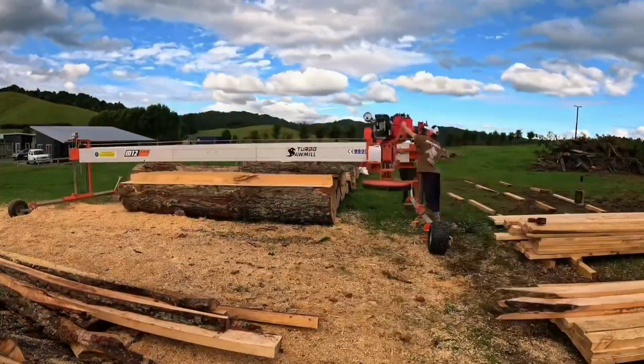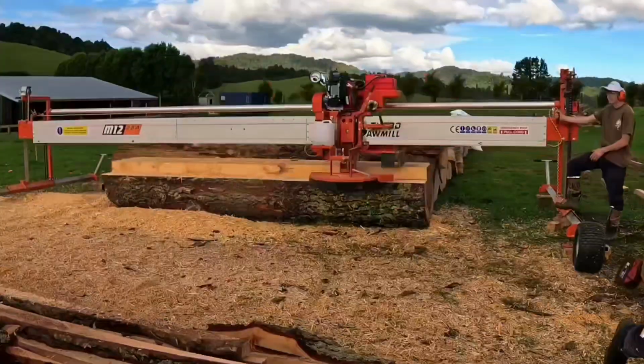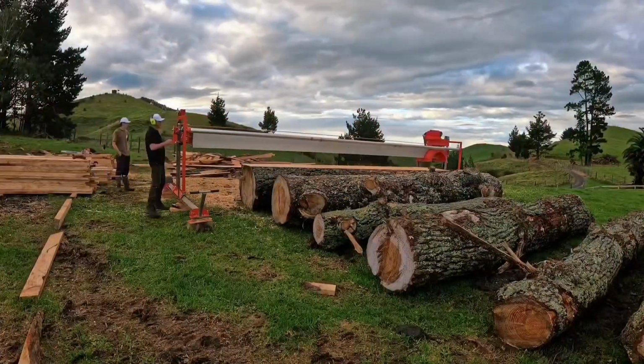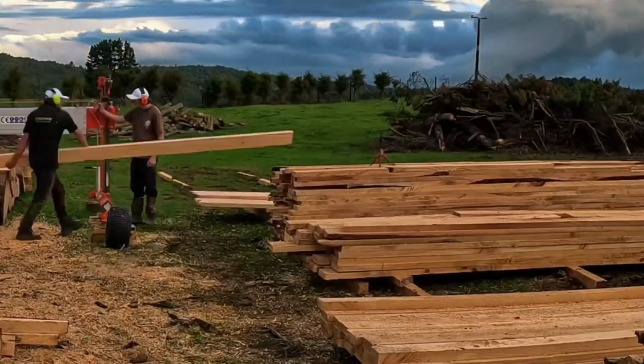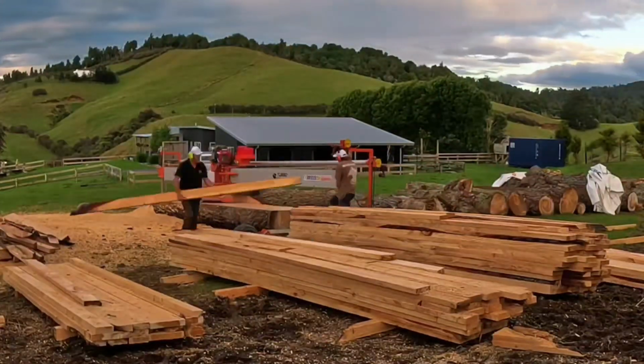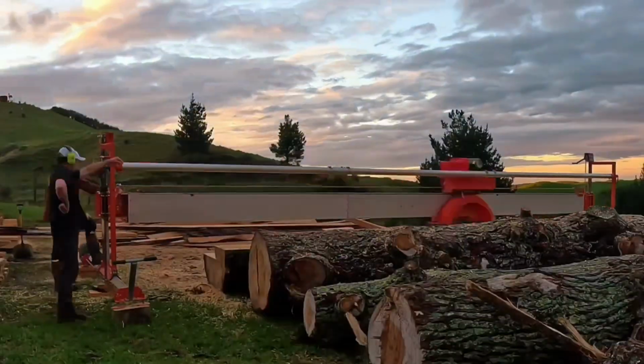He created a system that could cut both vertically and horizontally. It was simple, but it worked. That homemade sawmill produced every board for his cabin. In 1986, our family moved to New Zealand. That's when Dad began refining the concept into a commercial product.